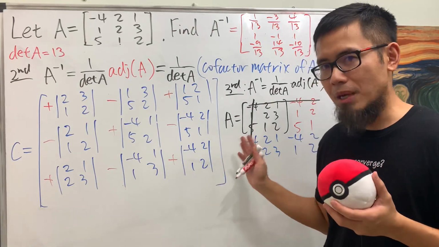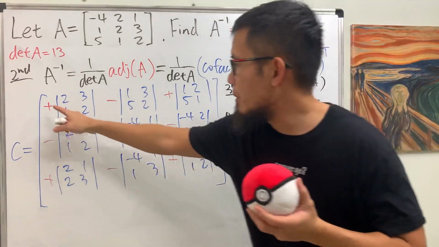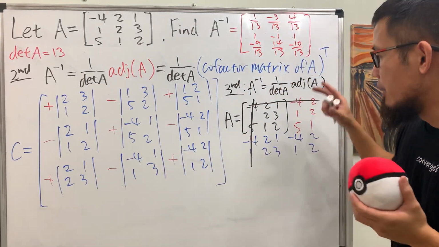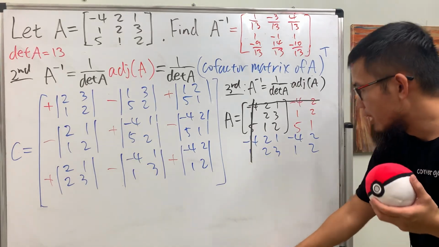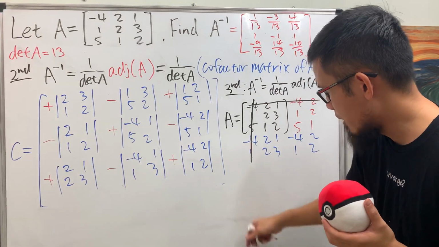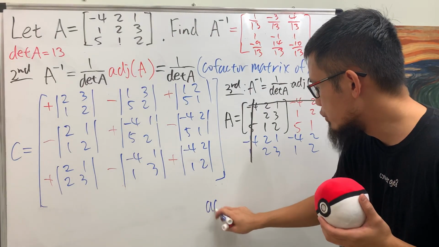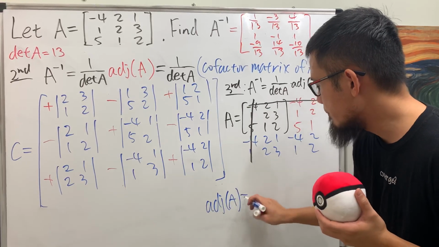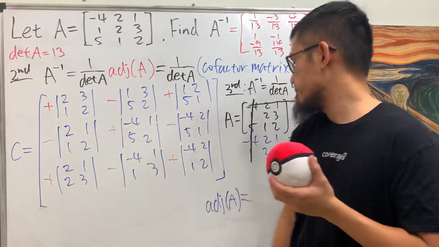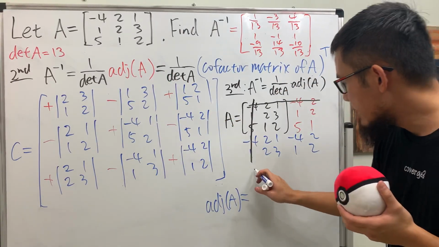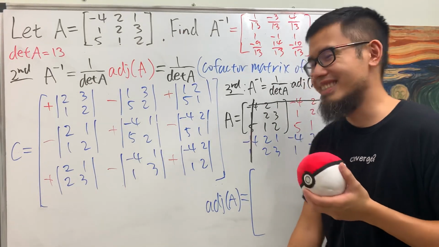Well, this right here might be better, because when you do it this way, you don't even have to care about the plus minus signs. You can just compute the following determinant that I'm about to show you. Alright? So, ladies and gentlemen, let me show you guys this part. And again, I will just write down the adjugate matrix for you guys already. Because by now you will see that the hardest part is, of course, this. But we can actually get it by looking at these numbers and then two determinants again.